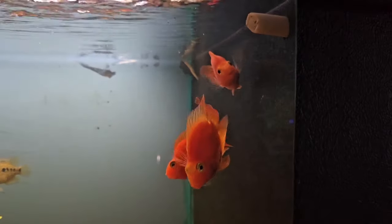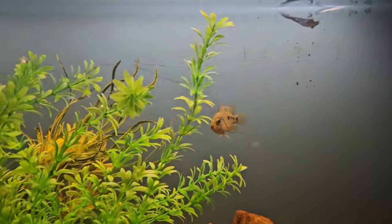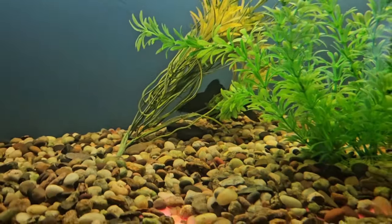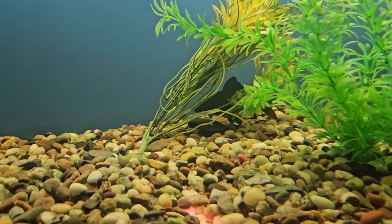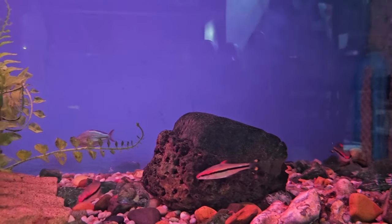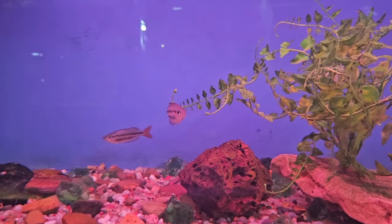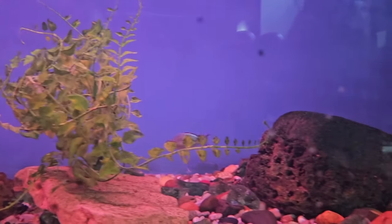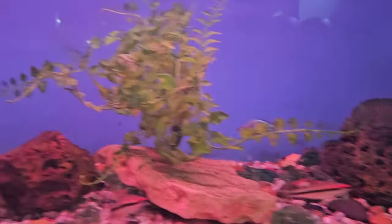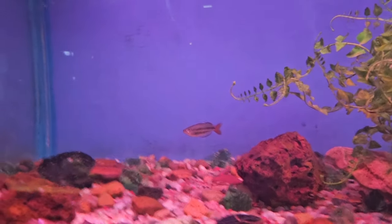And everybody's favorite hybrid, love them or hate them, the red parrot. I had one, made a very nice pet. And there's a black shark there in the back, you just quickly saw him. Now these can grow very big, much bigger than your red tail shark or your rainbow shark, so you need a big tank for them. And some rose line sharks or red torpedo barbs or denison barbs, whatever you want to call them. And some rainbow fishes, Melanotaenia something or other.